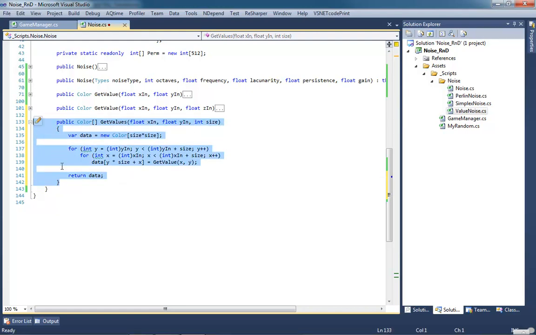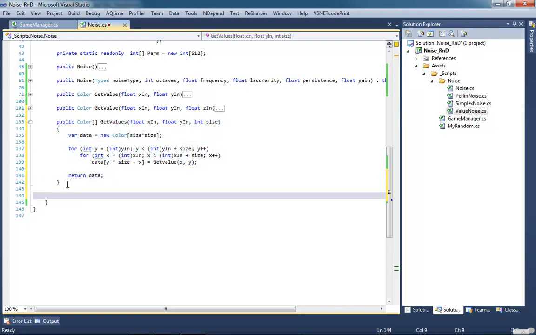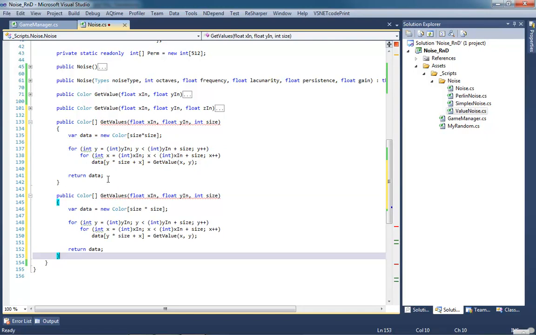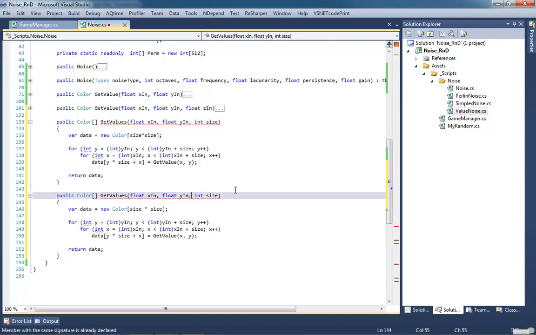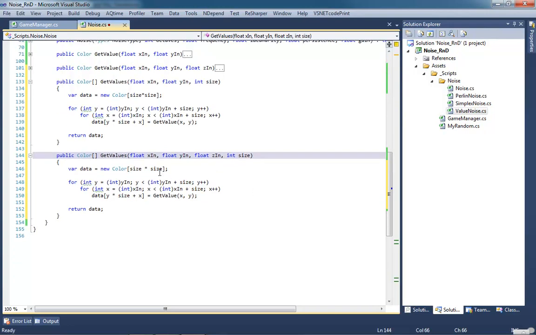We take that same method, duplicate it in its entirety, add an additional argument to handle our z in. We still want to keep size. We're not passing out a three-dimensional array here, though.